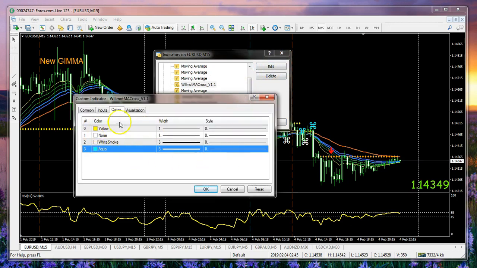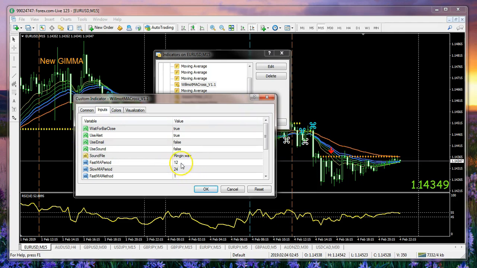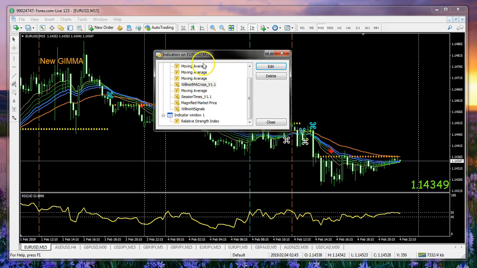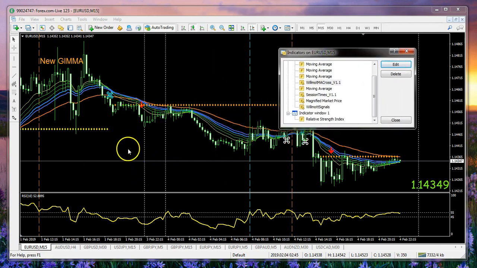We do have the yellow, and there are some inputs. So you can see that you can make an adjustment. In this particular case, the medallion is going to appear now when we have a changeover of the 12 EMA and the 24 EMA. So we move into these various indicators and can make our adjustments in the input sections. So let's come back out of that, and we can see here that in fact what's happened is this would have been one of the medallions we'd see as we've had a crossover of the 12 and 24.